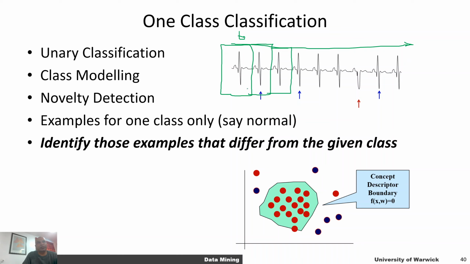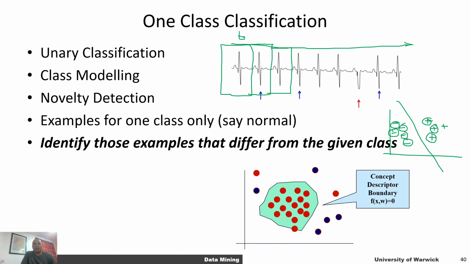So one way you can do this is that you get a dataset and you get it labeled by a doctor. So you get a bunch of abnormal cases, which are going to be your positive examples. You extract features from those, and then you get negative examples and you get features from those, and then you can determine a classifier that discriminates between the two. That is the typical way we would do that if we were to use binary classification, right? The issue with this is that we would need to get labeled data. We'll need to get labels for all the positive and the negative examples, which can be quite difficult, right?